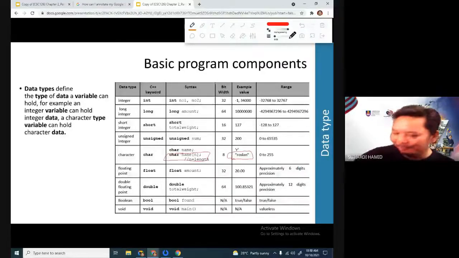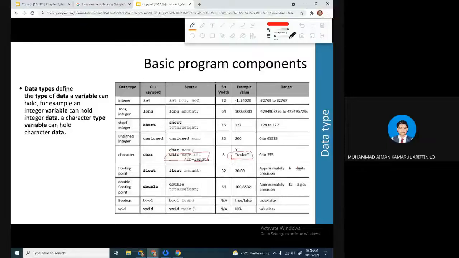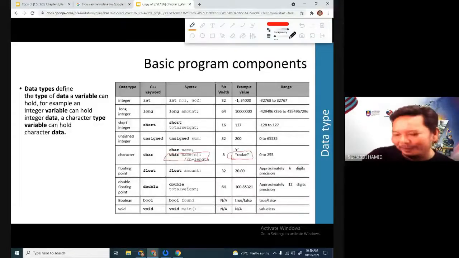What do you think? We will use it, but not a lot. Maybe sometimes, depending on the situation, but I'm sure you will come across the term string later on because you're going to be dealing with characters as well, especially names, perhaps student ID. Personally, I prefer to use string for student ID.